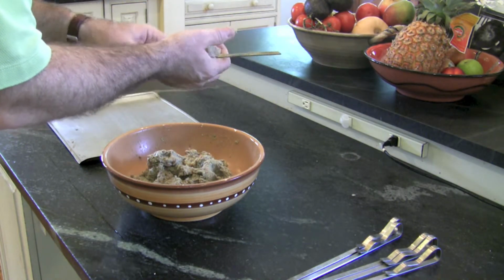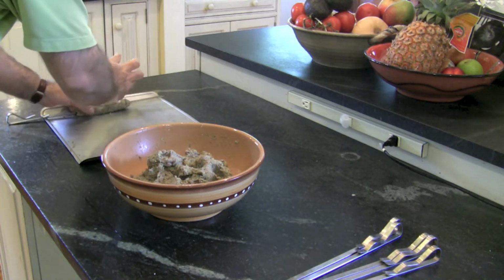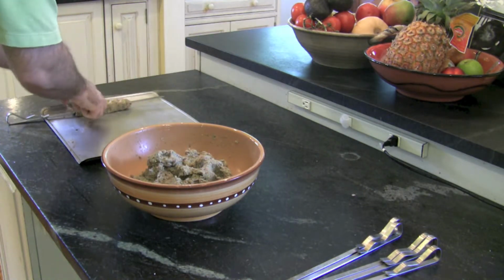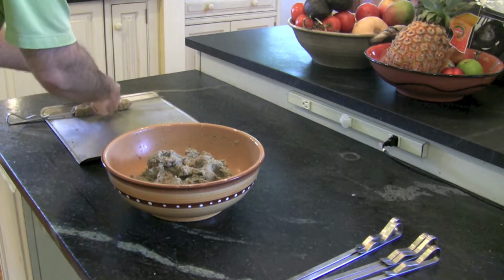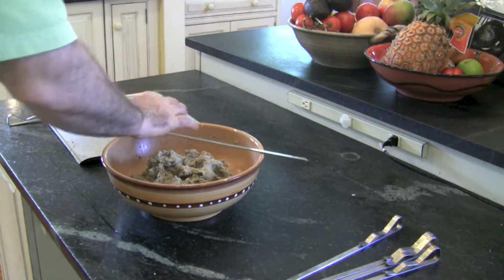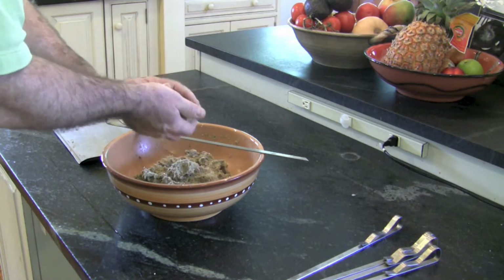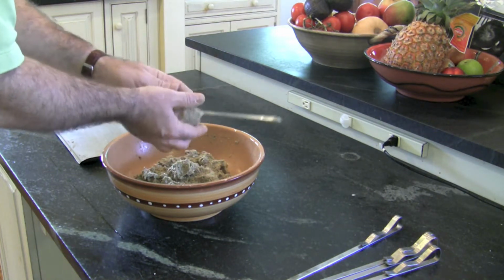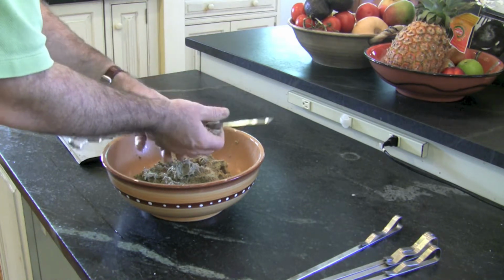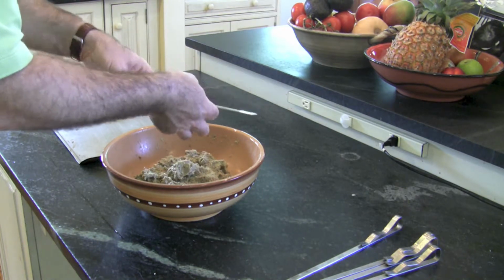And then you can put it on a sheet pan and make some indentations with your fingers just to give it some character as you're grilling it. And then these will go in the refrigerator for about an hour or so until they've firmed up a bit and you can grill them. Chilling the meat and allowing it to rest will let it be a little bit firmer on the skewer, and you have a better chance of getting it on and off the grill without any sort of catastrophe occurring. So there's another one.